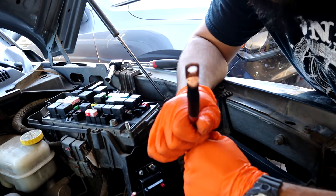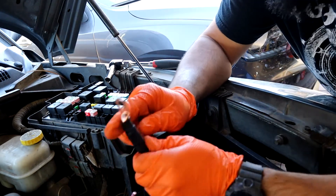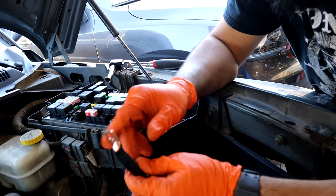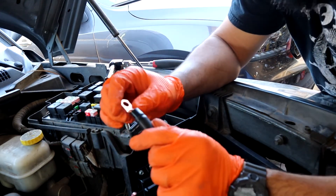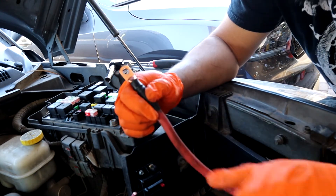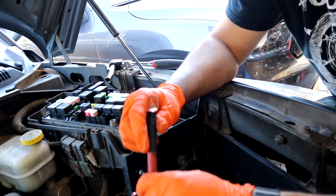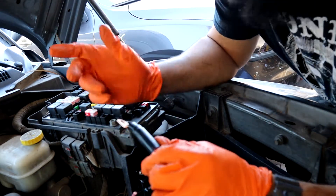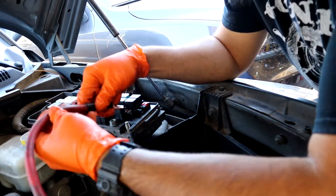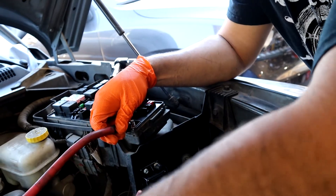When I got my tool, I started crimping right away. I crimped this in and the other side has the stock end — not thinking that I need to measure the bolts, because these are going to be a little bit too big. But the good thing is these actually fit the terminals on the battery, so I can put this one to the terminal at the battery, then make that power connection and switch to a smaller lug size on the opposite end. I got anxious and wanted to use the crimping tool — kind of screwed it up. Well, not screwed it up, but just didn't plan ahead.